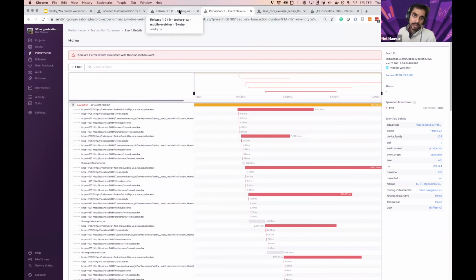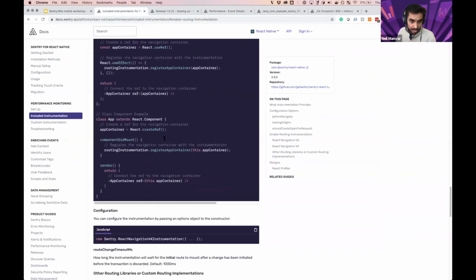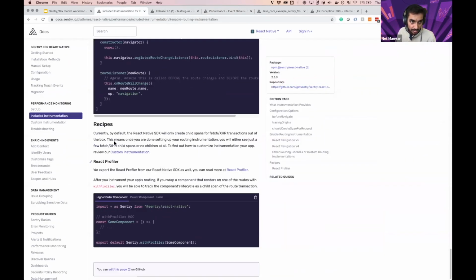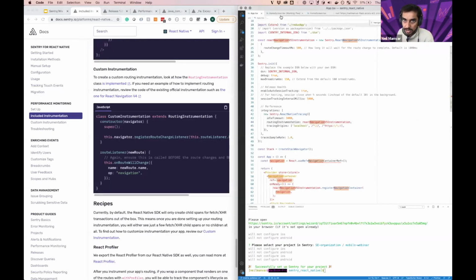We want to see much more than that, right? We want to see what's happening in React land and what's going on there. So that's why we're going to do a little bit more instrumentation here. If we go down to the bottom here, we can hook in the React profiler. So when we are exporting our components, we just want to wrap it with Sentry.WithProfiler, and we're going to be good here. So let me show you what I've done in this case.